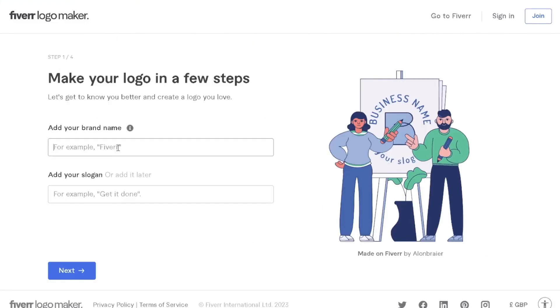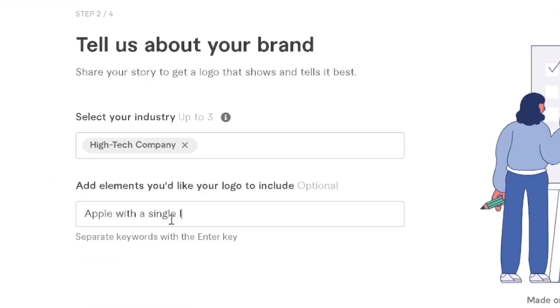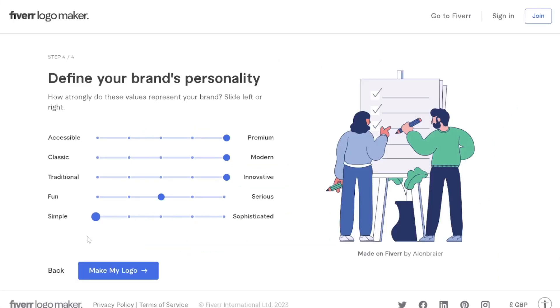Okay, for this one I'm going to go for Apple. Industry — I guess I'm going for tech again. 'Add elements you'd like to see in your logo.' If I just tell them what I want, will they give it to me? Is this like ChatGPT where you put in what you want and it spits it out? Apple with a single leaf and a bite mark. Okay, I need to do them individually. I'm just going to go for Apple. I want it to be minimalist and geometric. Accessible — what does that mean? If you make it premium it can't be accessible? I'll go for innovative. Modern. Sophisticated. Simple. Wait — you can't have it sophisticated and simple. Surely it should be simple on one side and complex on the other, not sophisticated.